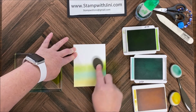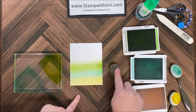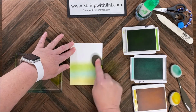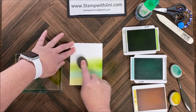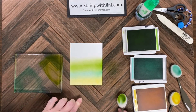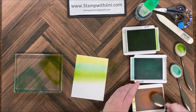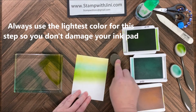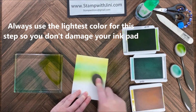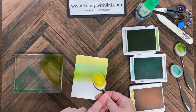Now this ink is juicier, and you're going to see that with the color, where you need to start off the cardstock a little bit more because you want to make sure that you have a smooth application. Now, once you have your colors on here the way you want them, I like to come back with my Daffodil and blend all the colors together. It just kind of smooths things out, and it won't hurt your brush, as you can see.